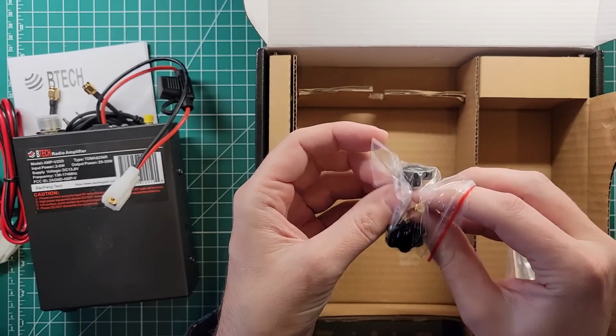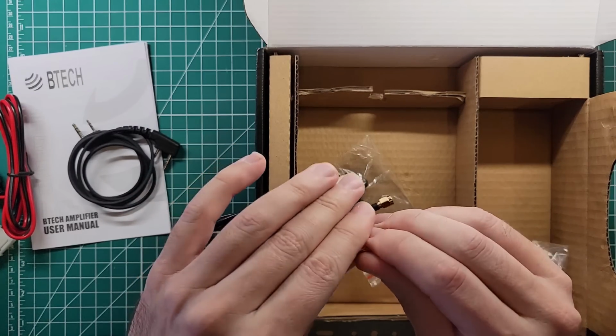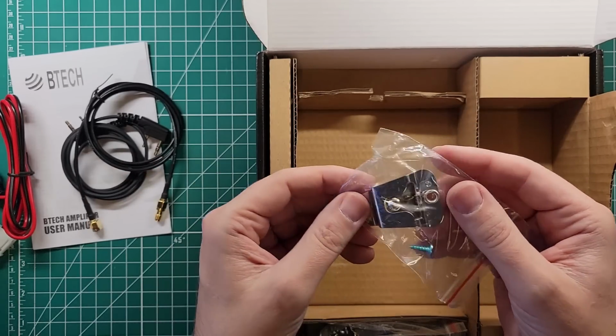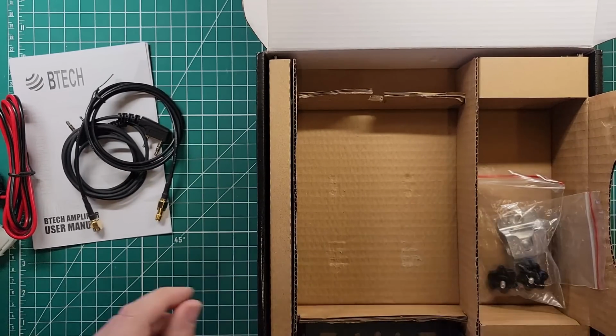We have an SMA male to female adapter. So now I can actually plug this thing into my radio and complete the test. Ta-da! And then some screws for the mounting bracket, and then a microphone mounting bracket to mount on your desk or your workbench or in your car or wherever you happen to be desiring to be operating.